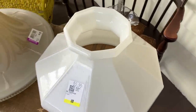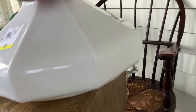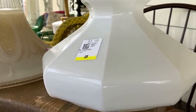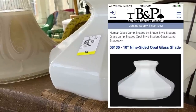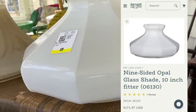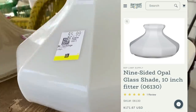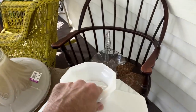And this piece here, I wasn't sure whether it was old or not, this white opal glass. And it's not cased glass, it's for, you know, a student lamp. And I did a little looking, and I'm gonna show you two companies that sell antique lighting fixtures and replacement shades and this and that. It appears as though this may be new, which is fine with me. You'll see that one company is selling these for like $170, you know, new. I think it's new and made for people who need it for old student lamps. So let's take a look at those ads.